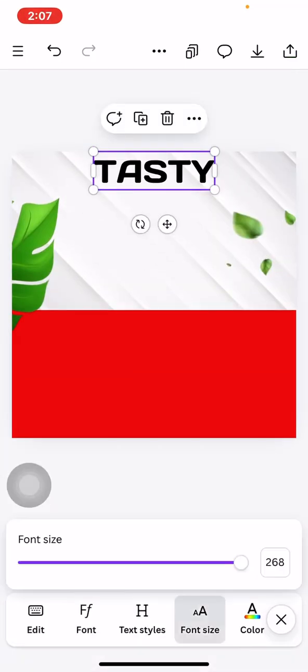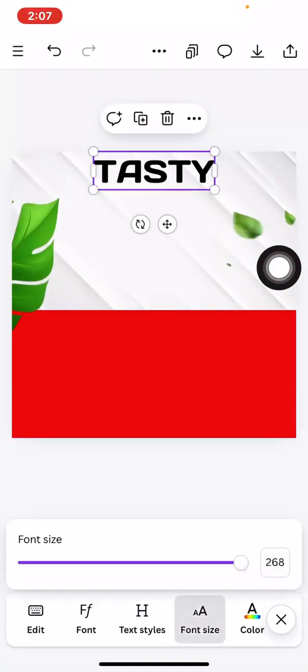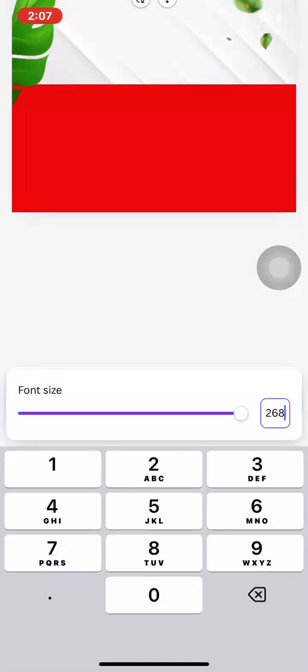The size I used was actually 250. That's what I used for the project.